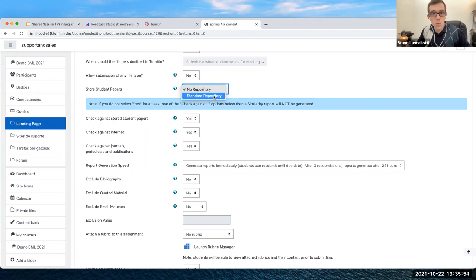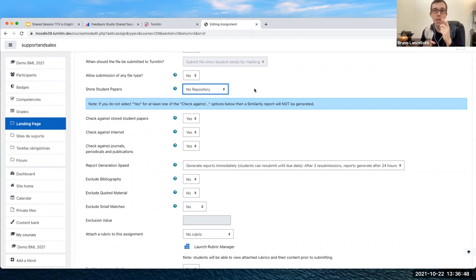So in most cases, you would want to send it to the repository because it's beneficial, because you're increasing your repository, because you are helping academic integrity in a broader sense, because you're indexing. And by doing that, other institutions might detect similarity. So let's assume a student in England found a paper from your university in the Caribbean and extracted a part of it and inserted it into his or her paper. The only way that could happen is provided you index it in the first place, right? So it's very important to understand what that means, this indexing or not.